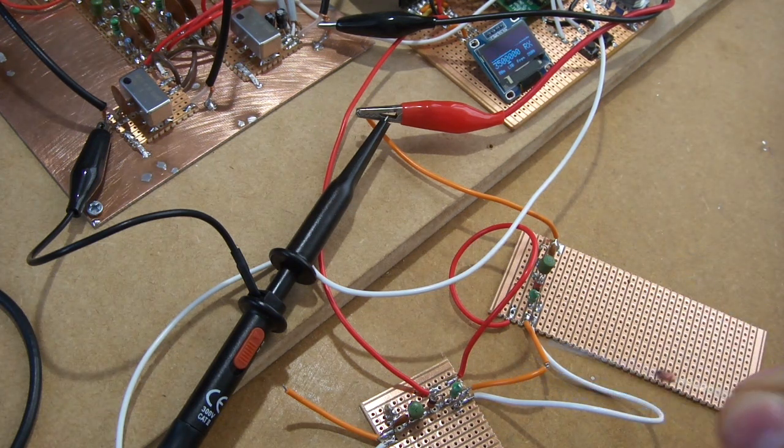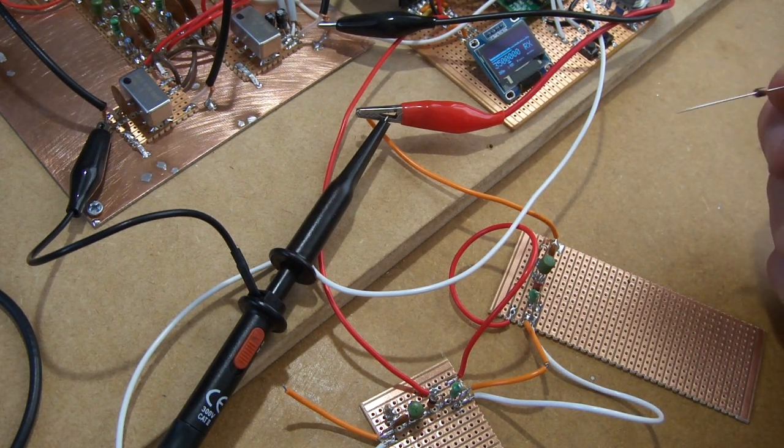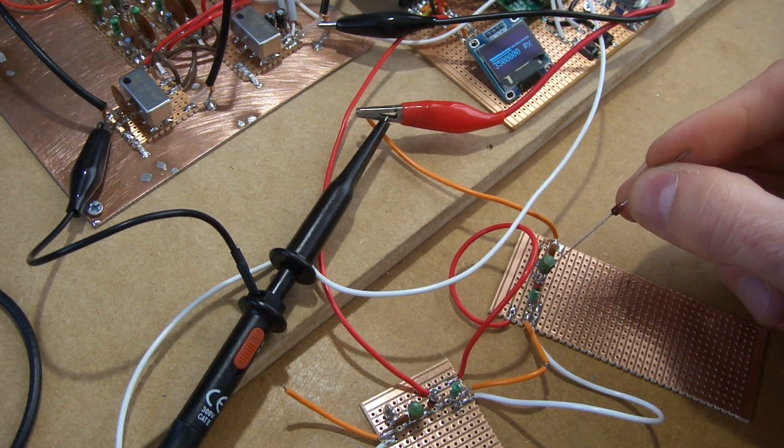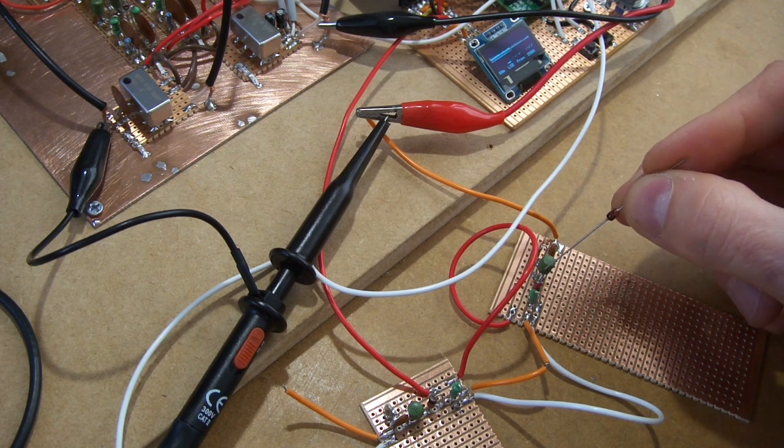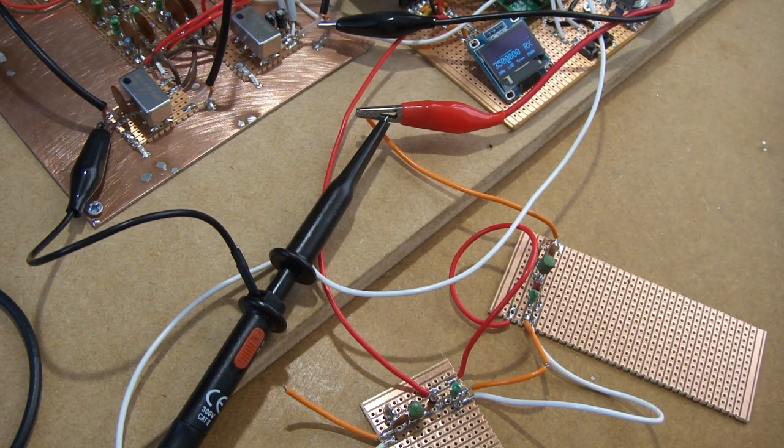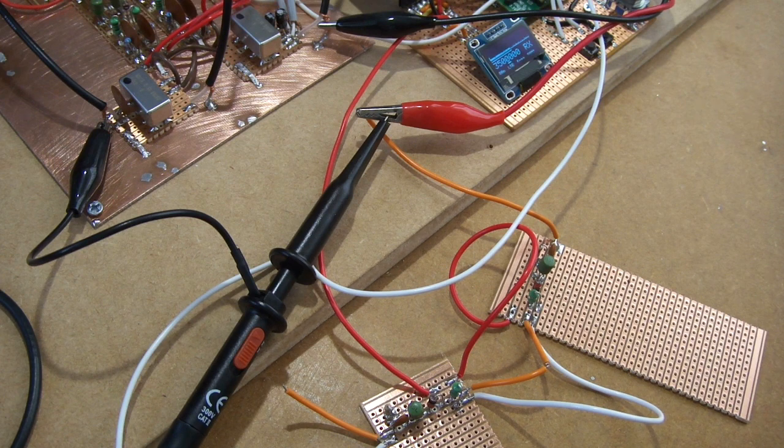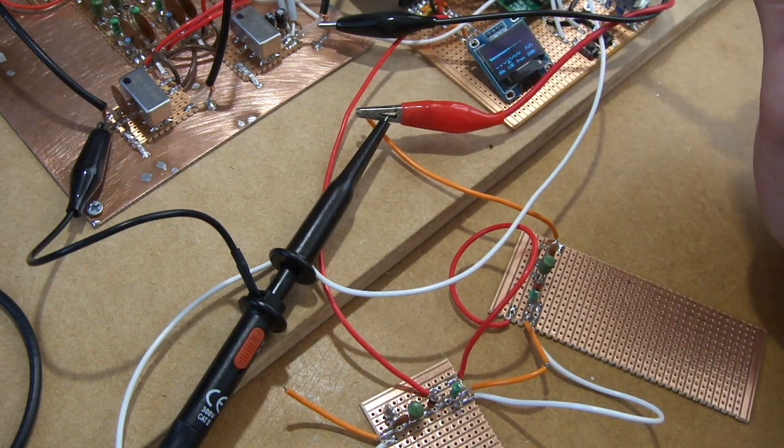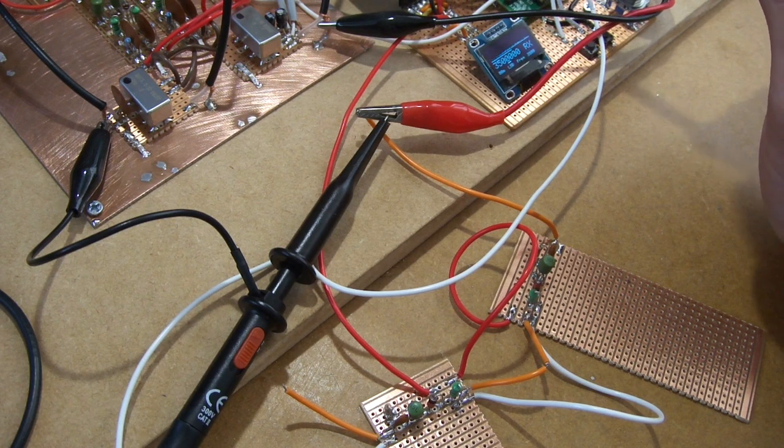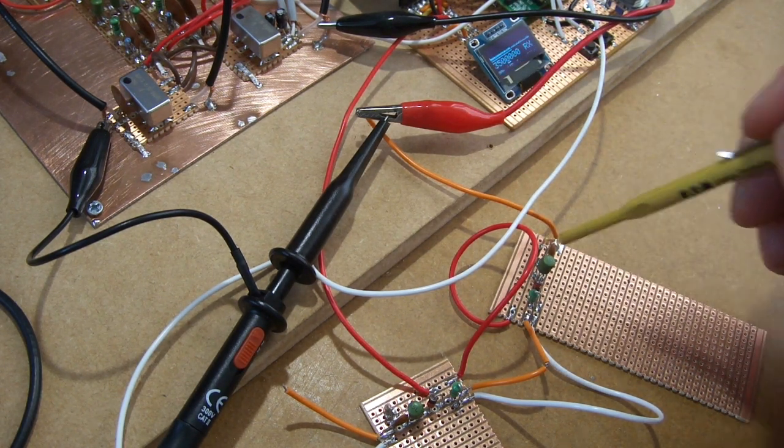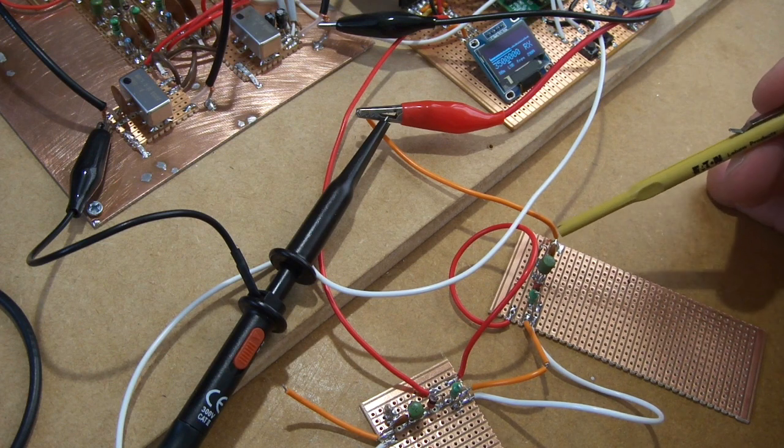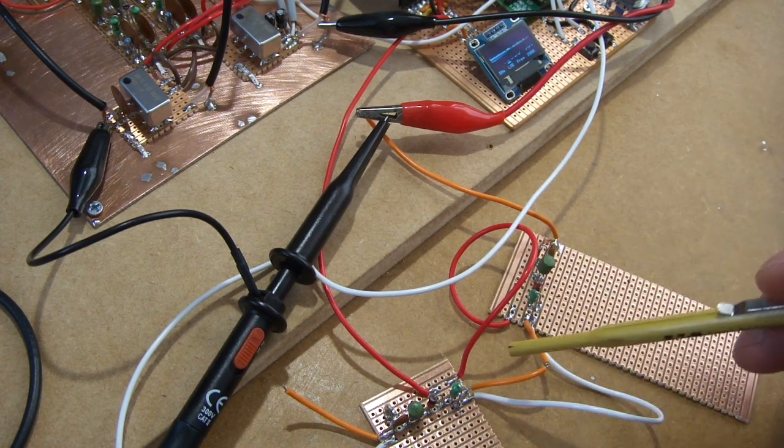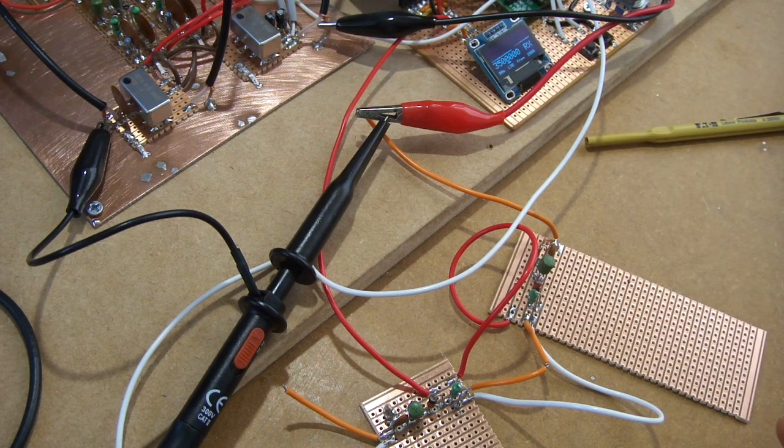What I've done, there was a suggestion this morning about using a lower voltage rather than 12 volts for turning on these diodes. Absolutely no reason why we couldn't try that. At the moment, we have feeding this diode switch here 3.3 volts, which is the onboard regulator on the Teensy. And then the current limiting resistors have been reduced down to 1k ohm, down from 3.3k. And that's certainly switching it well.